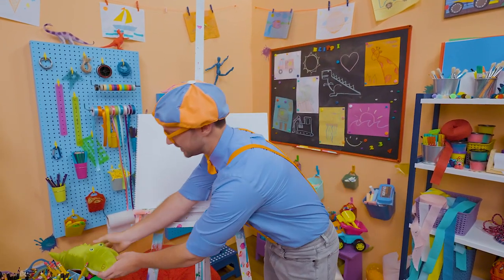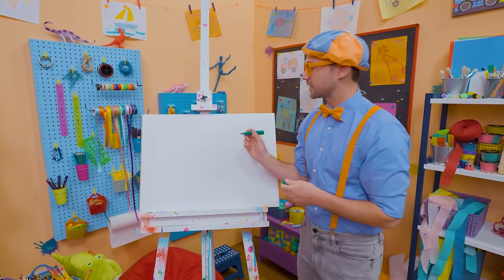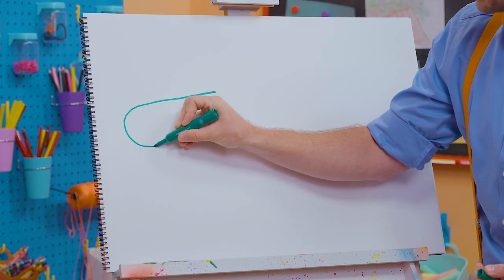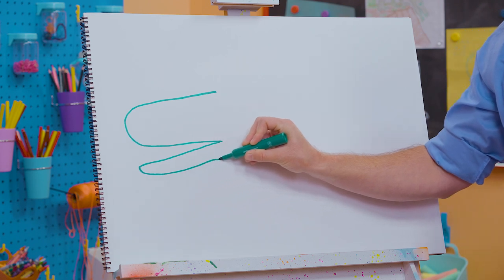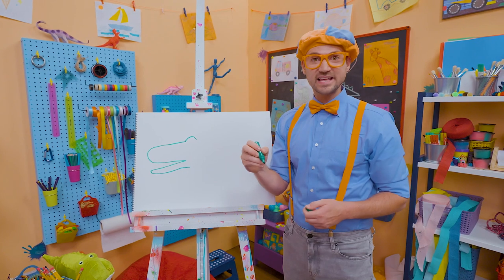Okay, here you go, buddy. You can stay right there. Okay, I'm gonna take the color green and start with its snout. So remember, let's draw a sideways U. Yeah, nice and soft edges. There we go. Now let's go back right here. Whoa, for the bottom of the mouth. Whoa, perfect. And now for a spot for the eye on top of its head right there.